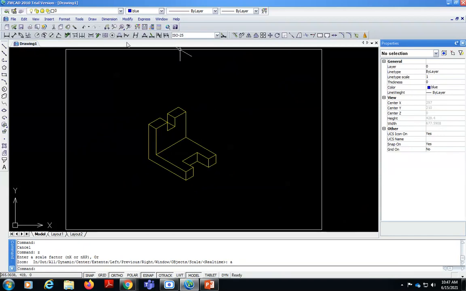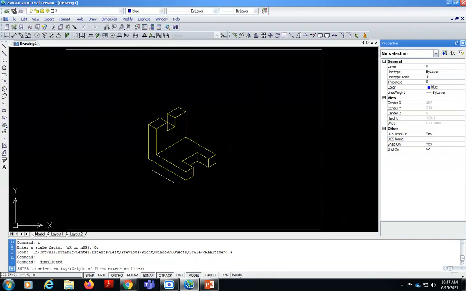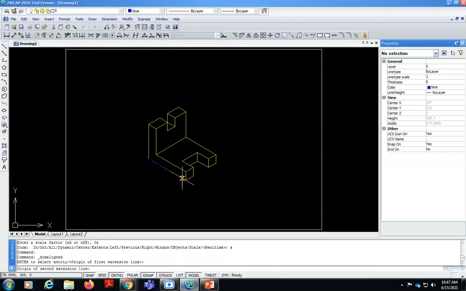Let us specify the dimensions as well. Use the align dimension method to specify the dimensions.